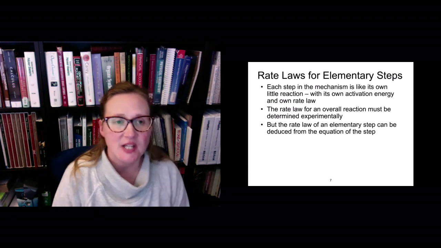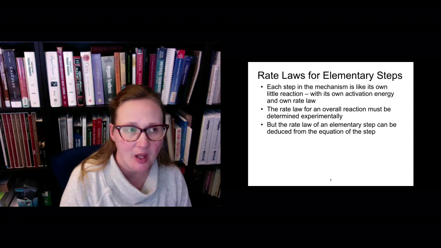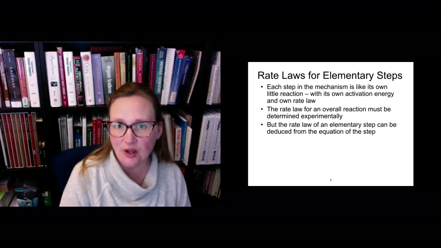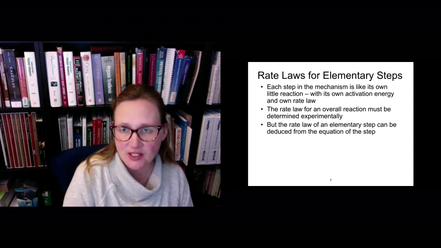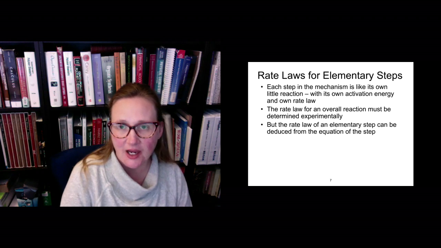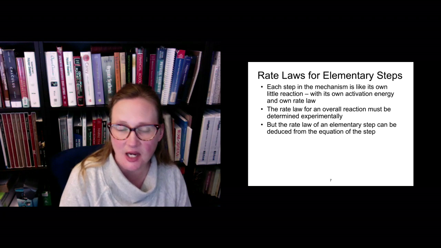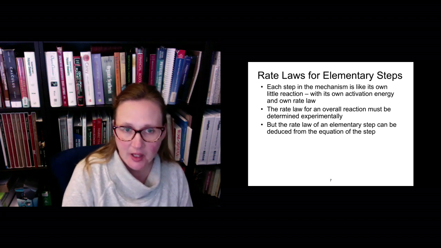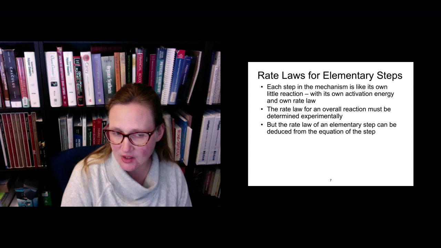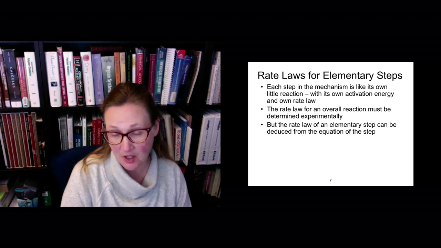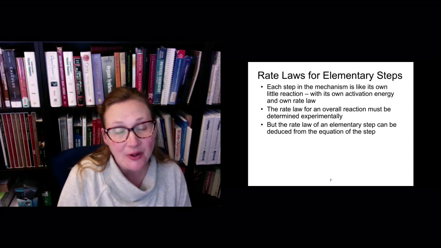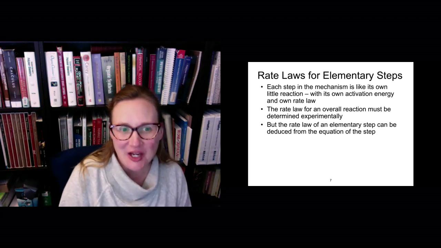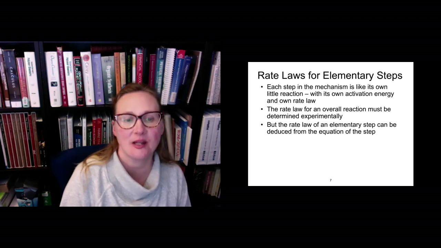All right, so each elementary step is going to have its own rate law, and because it has its own rate law, it's also going to have its own activation energy. So you can think of elementary steps as their very own reactions, and we're going to describe them in terms of their activation energy and their rate law. The rate law for the overall reaction is going to be determined experimentally. So the elementary steps that you derive should add up to the overall reaction that has already been determined experimentally.